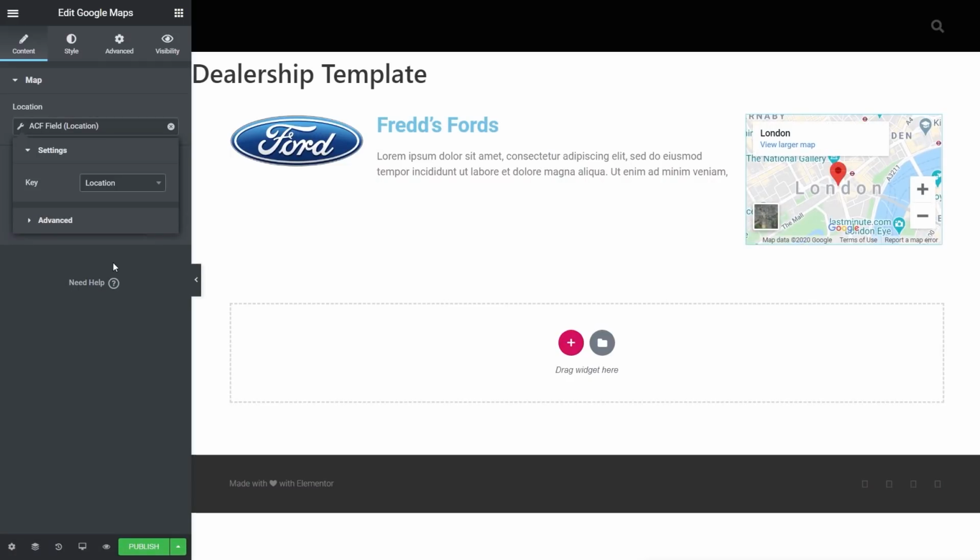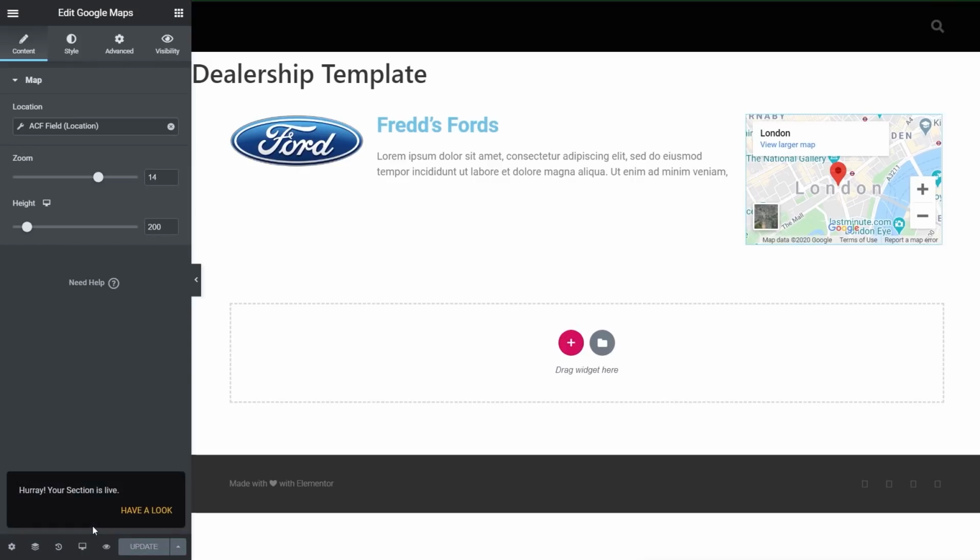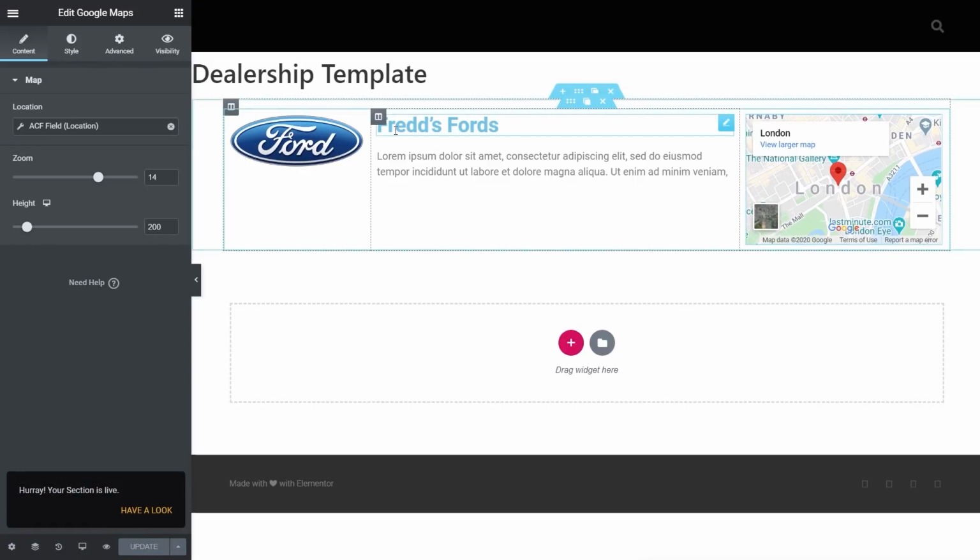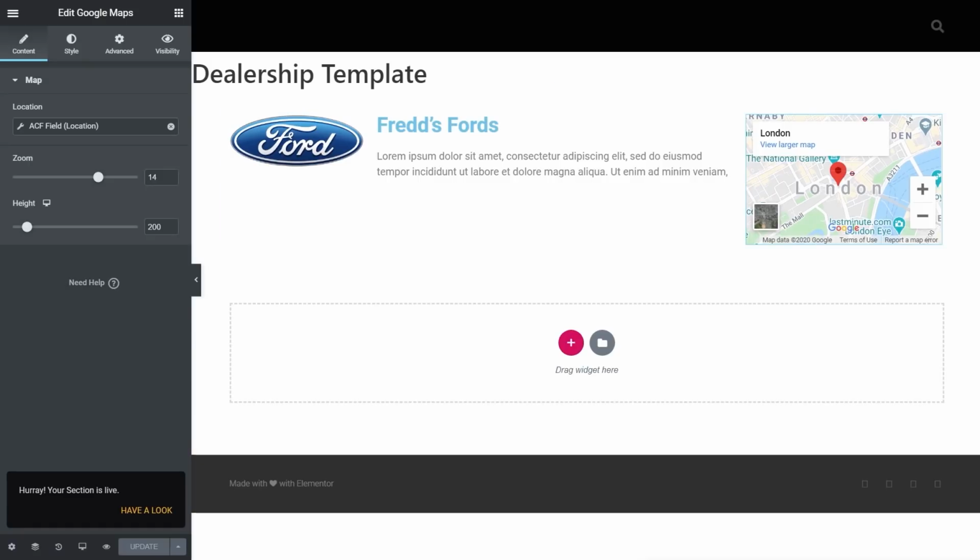And in this example, all I've done is I've used the city. I haven't used it any closer to that, but you can put in whatever kind of full address that you want. We'll hit publish on there, and that's the basics now for our layout. So I'm going to quickly set up a few things on here to make sure everything is laid out nice and neat and tidy, and then we can move on and see how we can pull in this relationship into our single vehicle template.